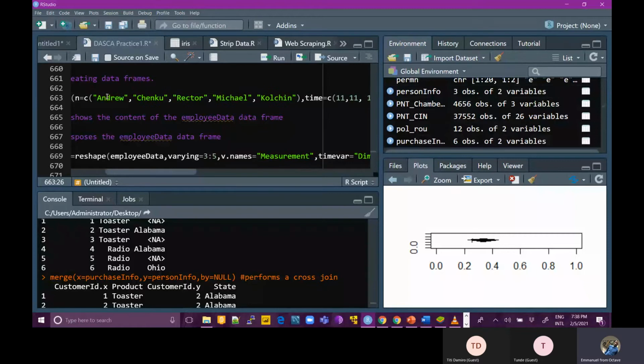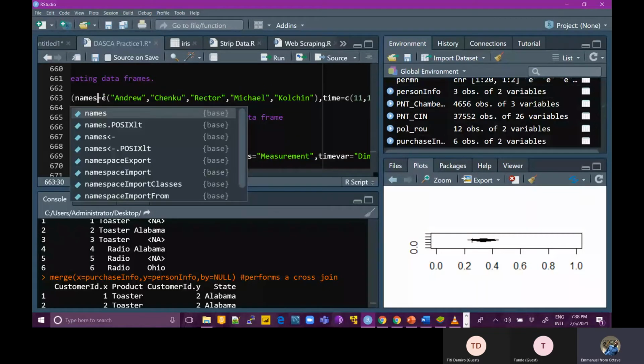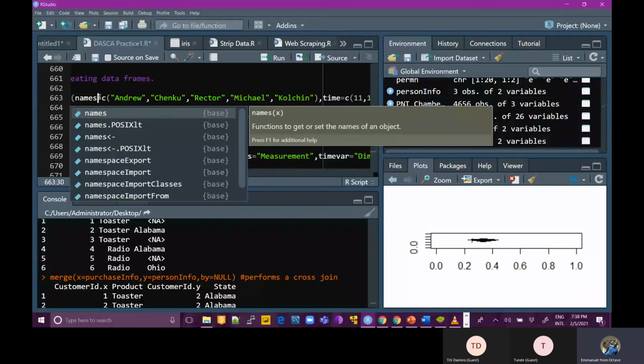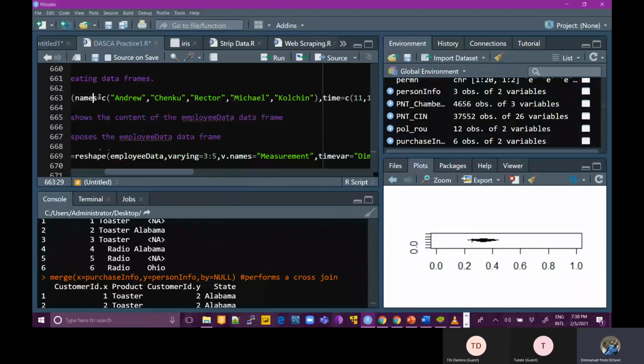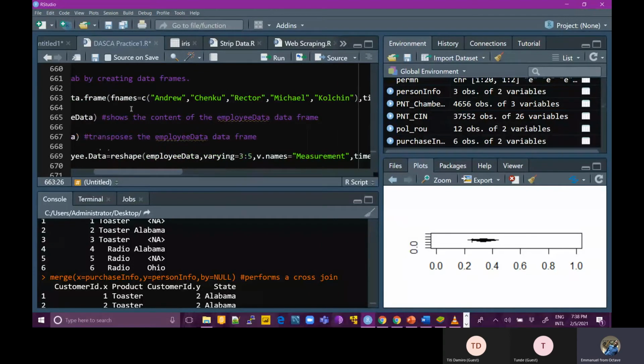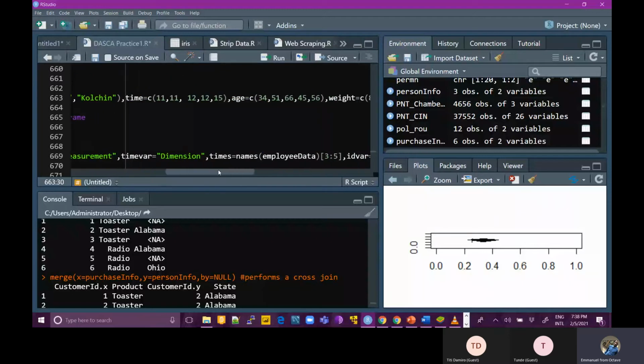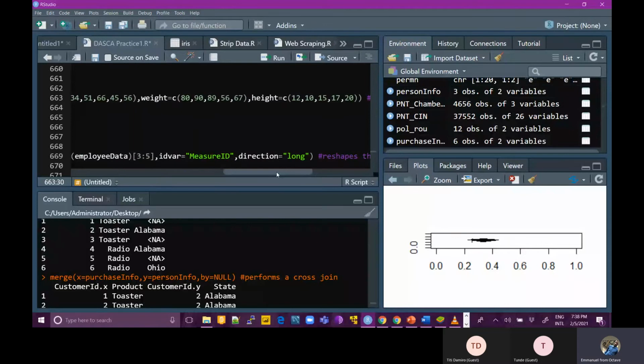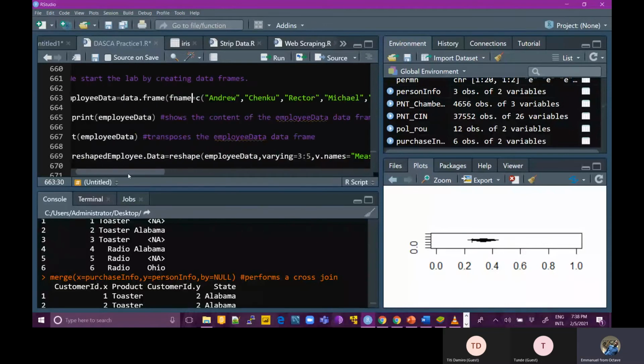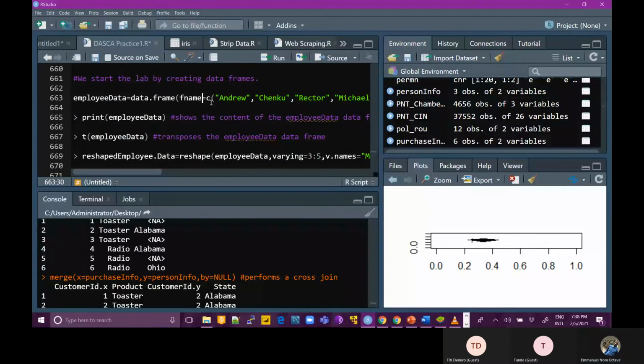Let me call it F name, which is first name. Then another column called time, then another column called age, then another column called weight, then another one height. So if I run this now, that's created the data frame.